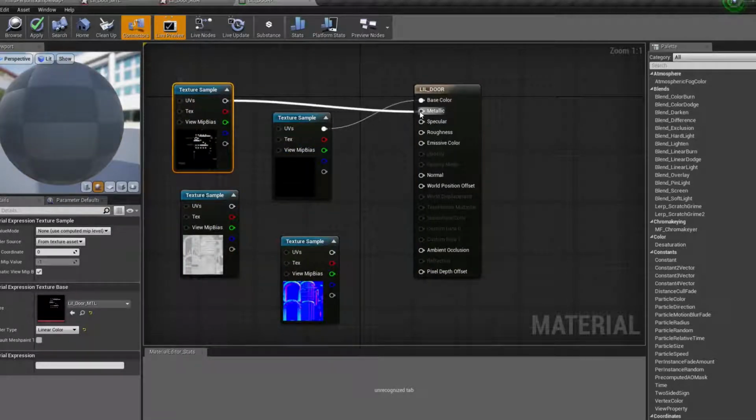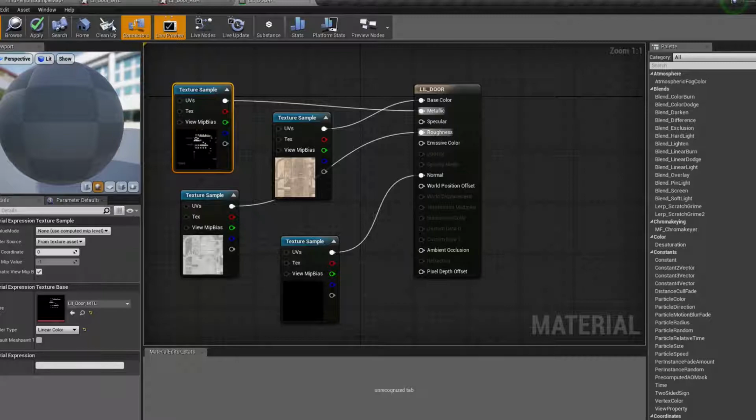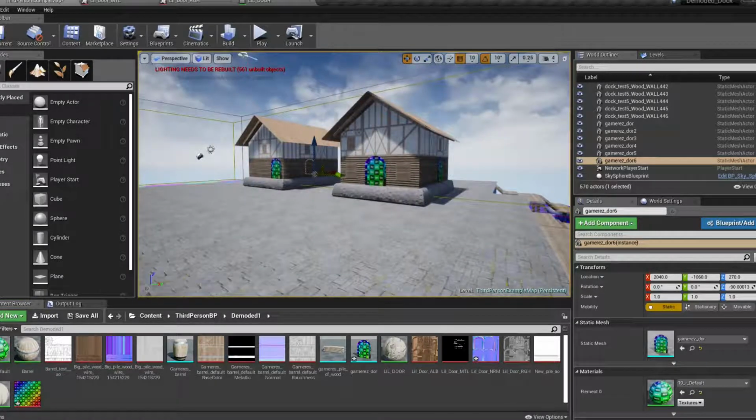It doesn't always work, because a lot of times when you have post-processing, that's a whole other world of things to do. As far as the material setup, it's very simple, right? I'm just connecting the base color to base color, metallic to metallic, normals to normals, and roughness to roughness.